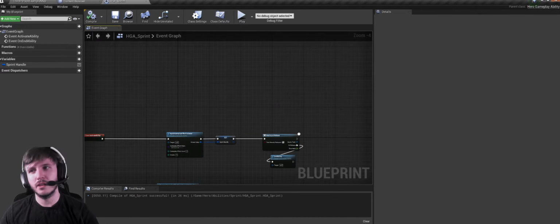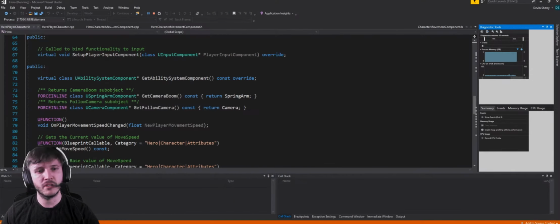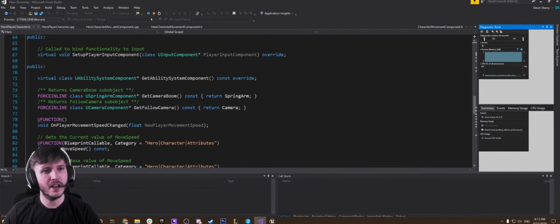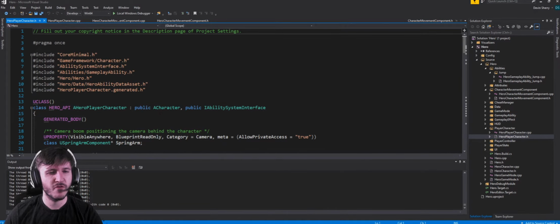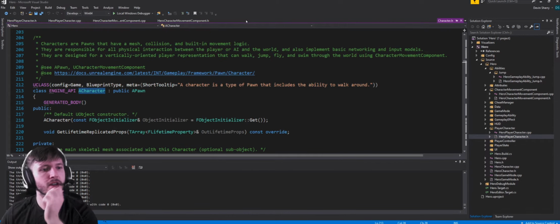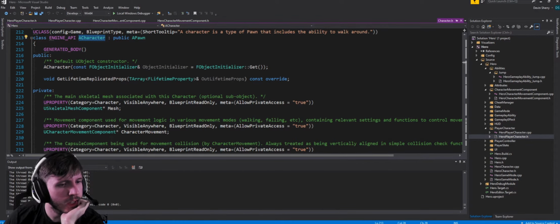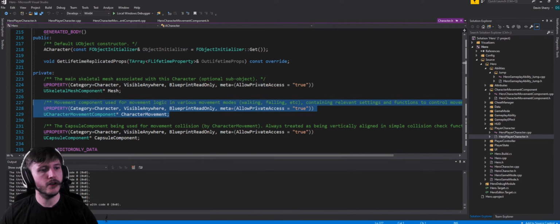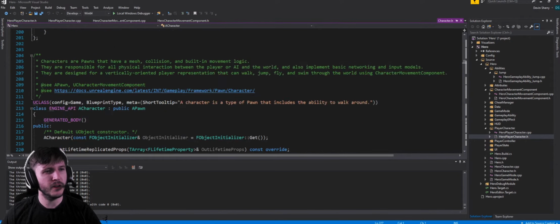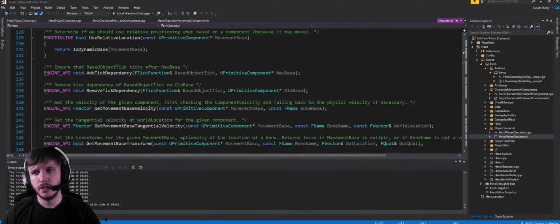But first, let's get a better means of getting our movement component. So I think we could do that simply, kind of like cheating, because I believe this derives from a character. So I think we could just look in here and see, yeah. So this is how they do it. So let's just yoink that, all right? Go back, and we also have to include it, I think. Or just as a friend class, yeah. It should be manageable.